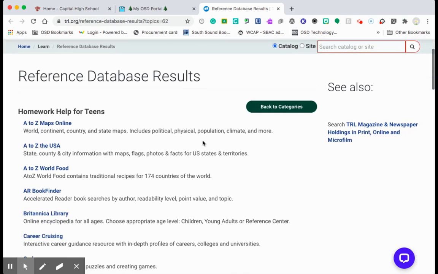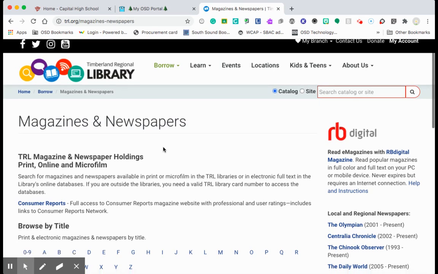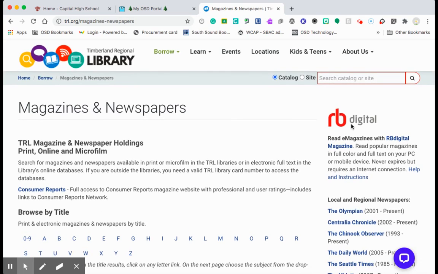Now, these are just databases, but to get out to their magazines and newspapers, we're going to click right here. And once I get to the magazines and newspapers link, now RB Digital is showing up on the right-hand side. So we want to click on their hyperlink here, RB Digital Magazine.